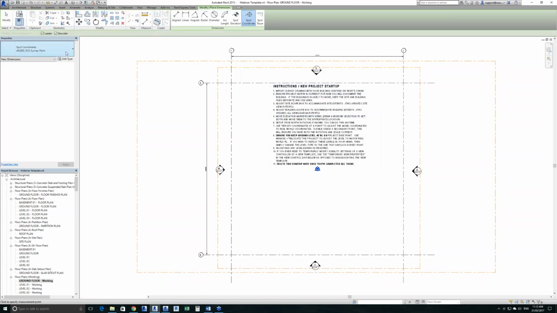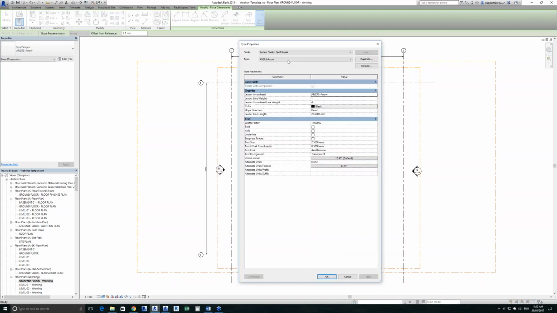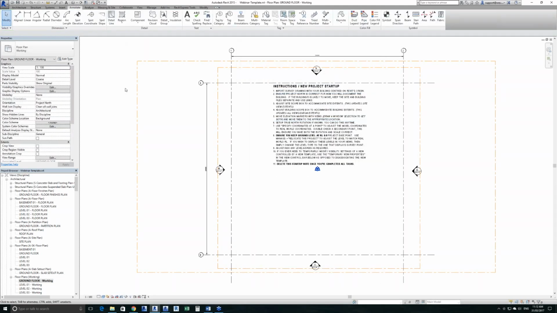And similarly with coordinates, you'll see we have northings and eastings as well as XYZs, based off survey points. So you can always tell what coordinate system it's using, whether it be project base point or survey point. And then similarly with spot arrows, we have arrow-based ones as well as percentage-based for pipes and things like that from the MEP side.